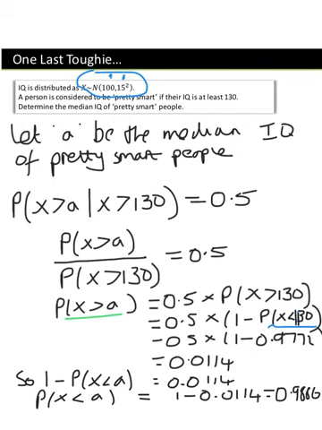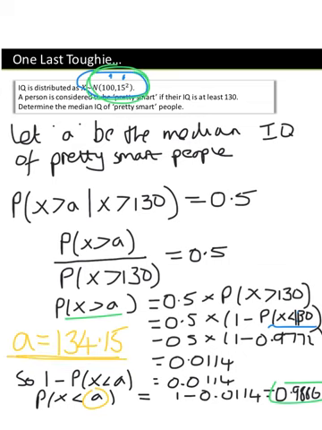So now we can use the inverse normal to work out our A. We've got our probability, our area, and at the top in the question, again, we use our mean as 100 and standard deviation of 15. So using our inverse normal, an area of 0.9886, a mean of 100, a standard deviation of 15, will give us our solution. It'll tell us what A is equal to. So it gives us this value here. Putting it in the inverse normal, A equals 134.15, or 134.152.